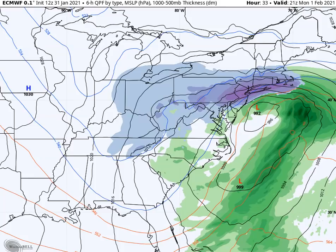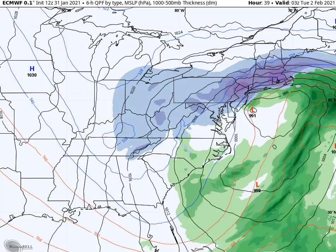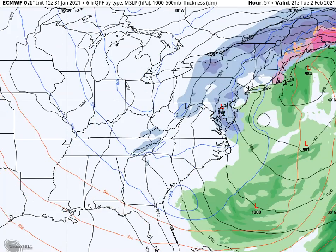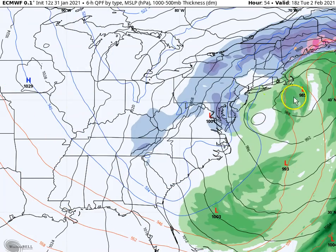We're still looking good at this hour. I'm doing this video just before midnight on January 31st, so this is looking ahead to the entire day, and then we're going to sort of taper down a little bit in the evening. We're still going to have snow showers hanging around on Tuesday because this low is still going to be elongated and still throwing back precipitation. It's not going to be heavy during the day on Tuesday — you're going to have some snow showers throughout the day, and it might wrap up all the way until Tuesday evening before it finally pulls away. There's going to be some continuing snow showers throughout the day that can give you an additional inch or two, maybe even three in spots.